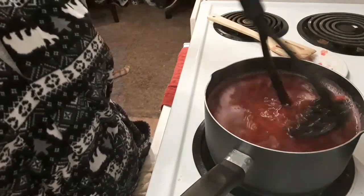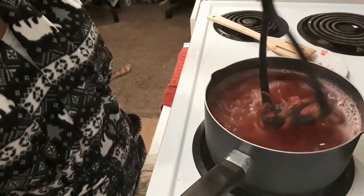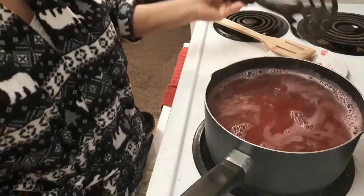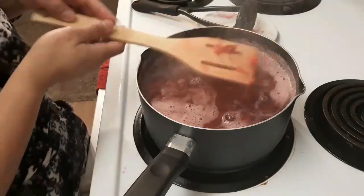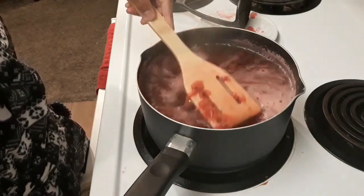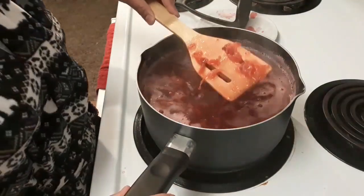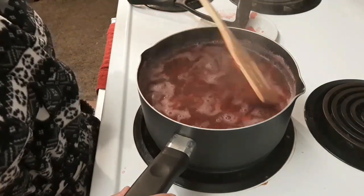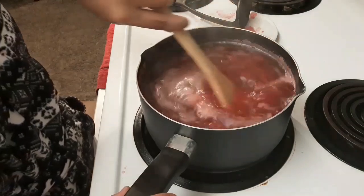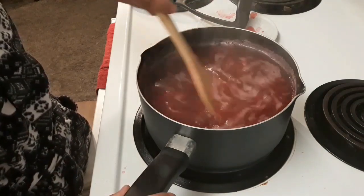One hour boiling, guys. We need to finish this around 7:30, at 7:25, yeah. This is very healthy, guys. This is already boiling now. It is color pink. Look at that. This is the real color. No preservative. 3 ingredients only: water, cranberry, and sugar. You need to put a little bit of sugar, but don't put too much.